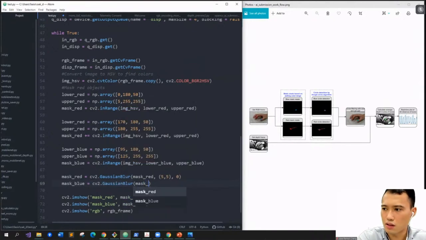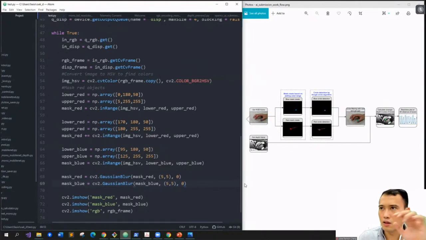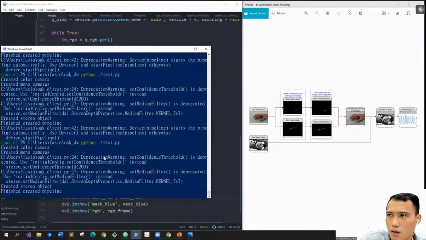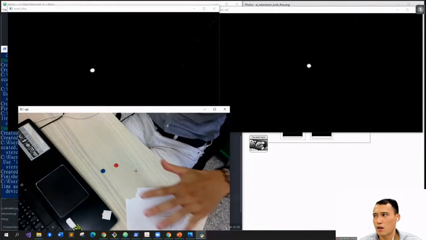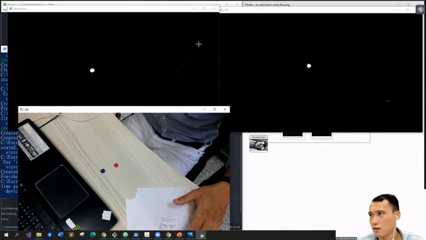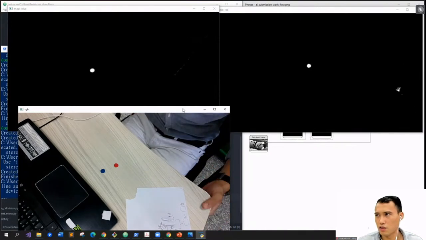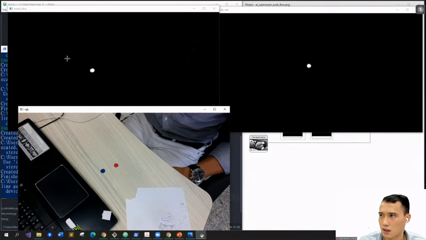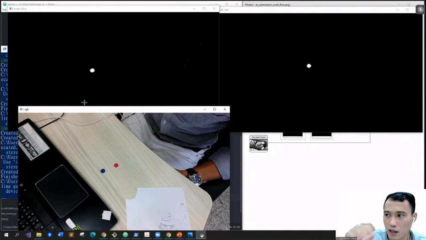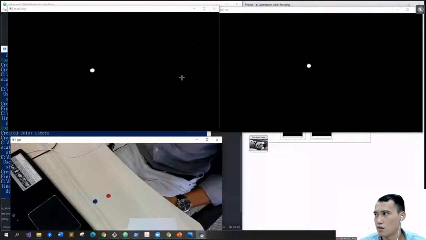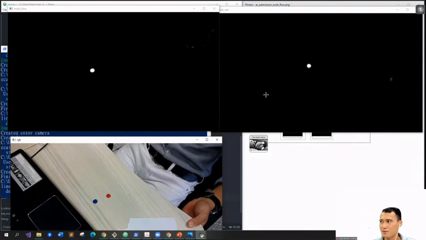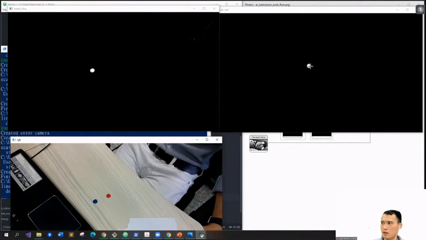So, what is a Gaussian blur? It just runs a Gaussian kernel of size 5x5 on the image to make it a little bit smoother. Let's see what we get when I run this with the Gaussian blur. You see that it's a little bit better, and all of these noises seem to be attenuated, because they tend to be surrounded by black, so it makes them much grayer than the circles. The circles are now pretty clear in the image, except in this case, because it's picking up the inside part of my hand. But for the red one it will be much better, and for the blue one as well.